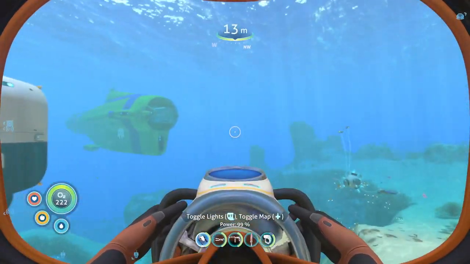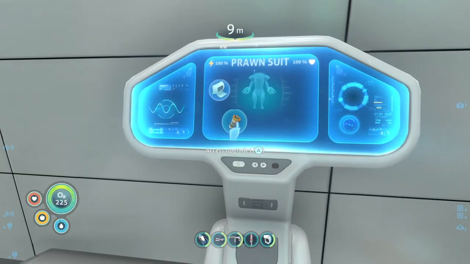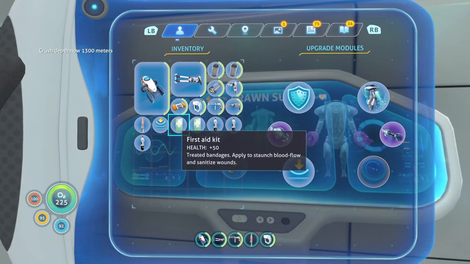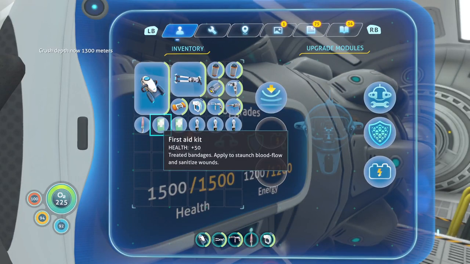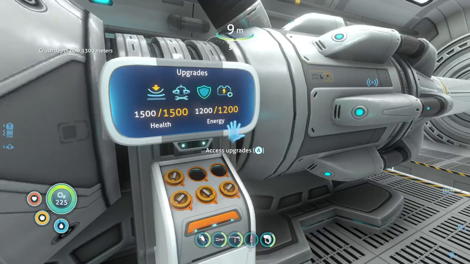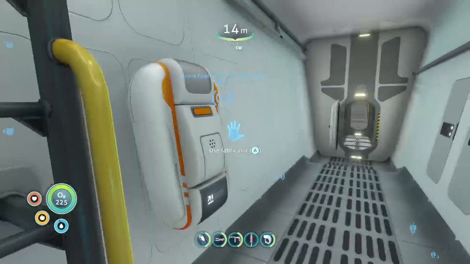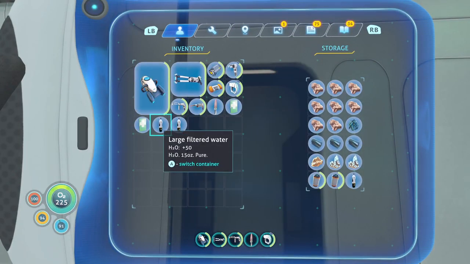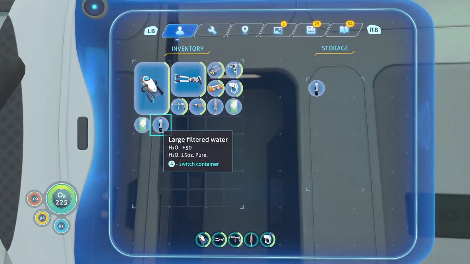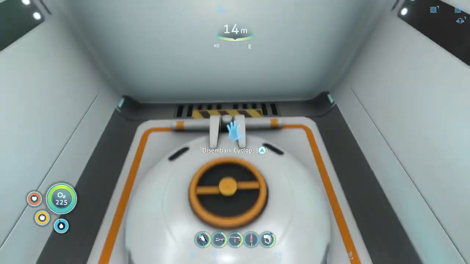Okay. Nice. Meters, dang. Same here, right? Yep. Perfect. Alright, I can put the extra power cells in here. Put my water in here. Yep. I'll keep one on me and I'll put a med kit in there. Alright. Perfect.